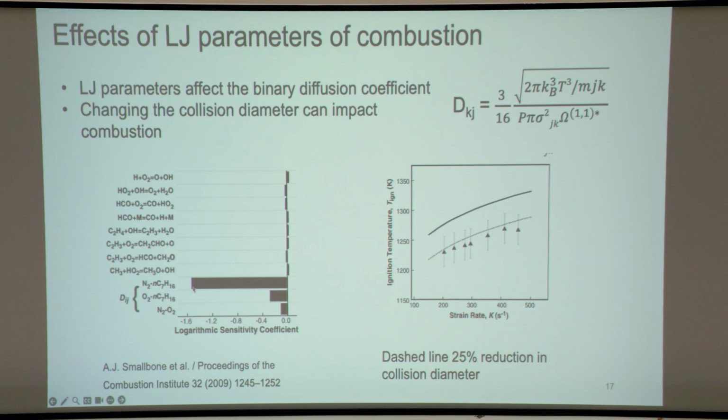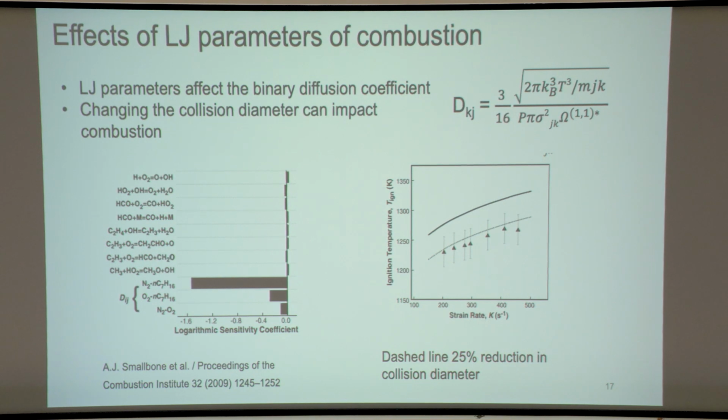So if you get the fuel diffusivity wrong, the oxidizer diffusivity wrong, the nitrogen diffusivity wrong, in their respective binary gas pairs, so nitrogen and heptane, oxygen and heptane, then you're going to have a huge sensitivity in your extinction strain rate. Whereas all these small molecule reactions, for example H plus O2 going to O plus OH, the most important reaction in kinetics for flames and flame stability, have no effect on the extinction strain rate in comparison to the transport properties. So you've got to be relatively right in getting at least the fuel, the oxidizer, and the nitrogen well.